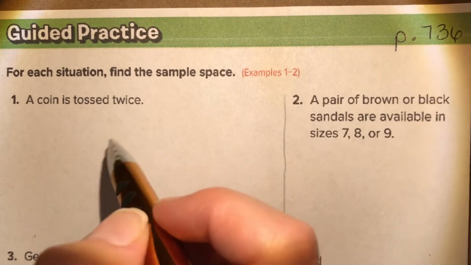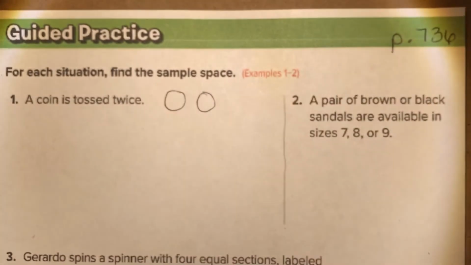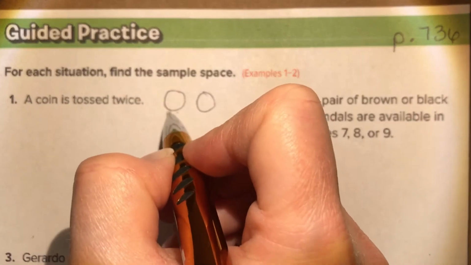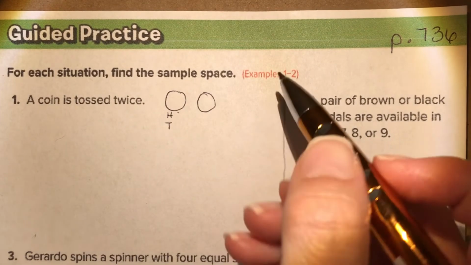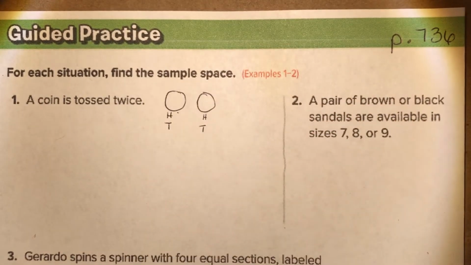So we basically have a coin. So we've got actually 2 coins. All right. And the options with the first coin, you can either flip what? A heads or a tails. Same with the second coin. You can flip a heads or a tails. So I want to know how many different outcomes I could possibly get.